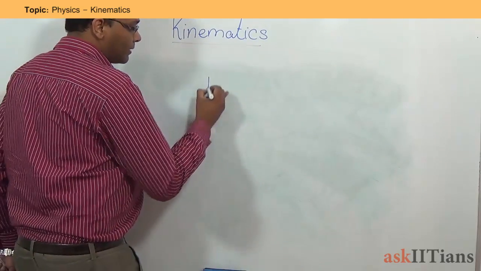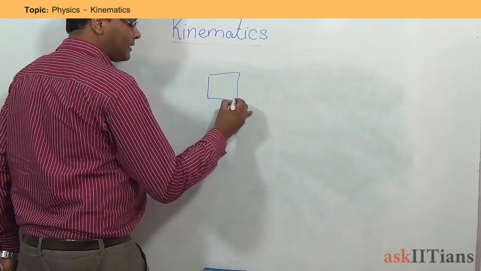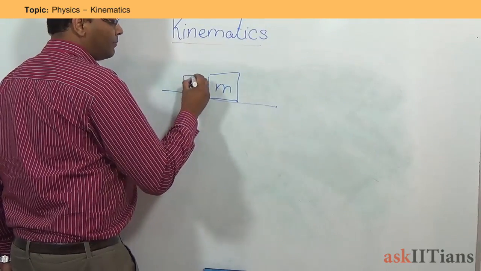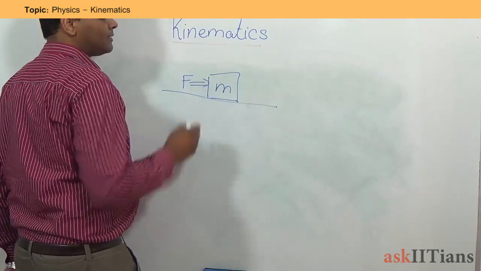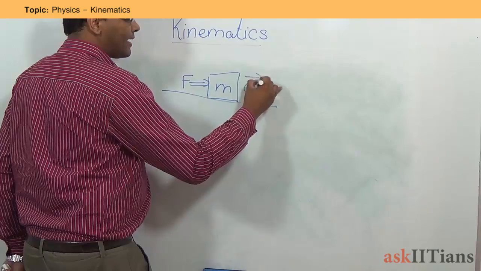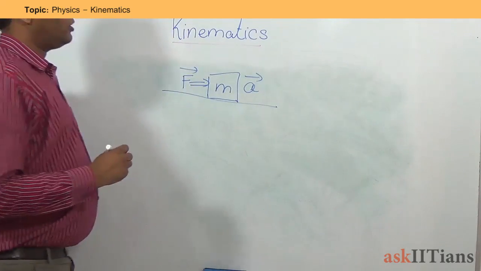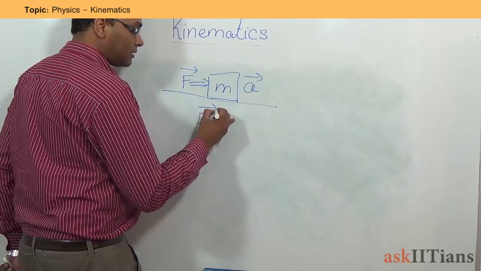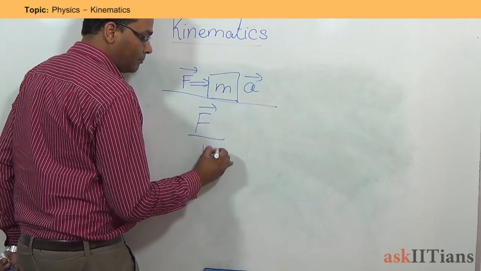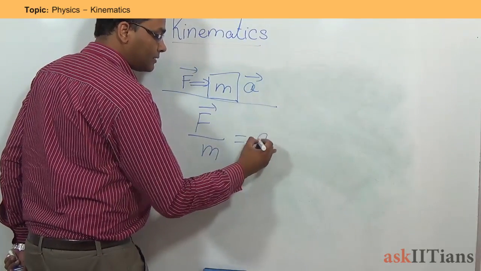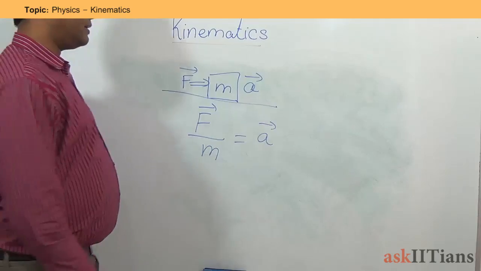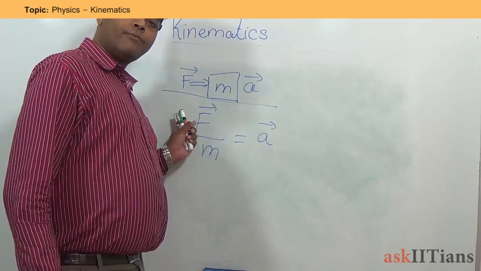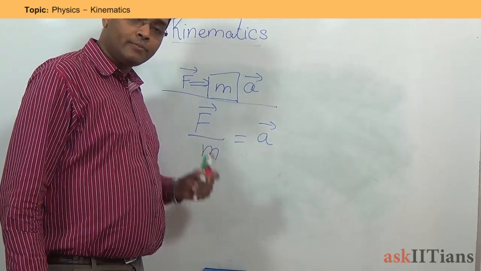So, if we go to something that you would have studied multiple times, let's say I have a mass M here. I am applying a force on this, as a result this mass starts accelerating, right? So what can we say? We will say that the force divided by the amount of the mass is equal to the acceleration. The amount of acceleration that is produced depends on the force that is applied, right?